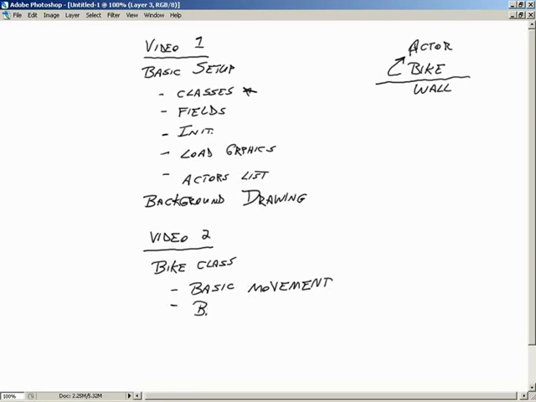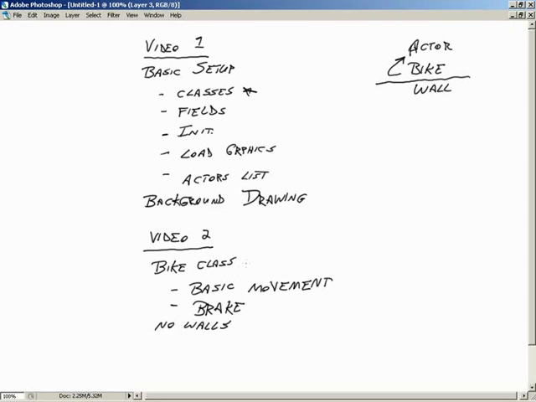We're going to go ahead and get the brakes in place too. And there will be no walls. So I'll just write no walls as a quick reminder. No walls with an S. There we go. So by the end of video 2, Logan will be able to grab a controller, I'll be able to grab a controller, and we'll be able to cruise around the screen.